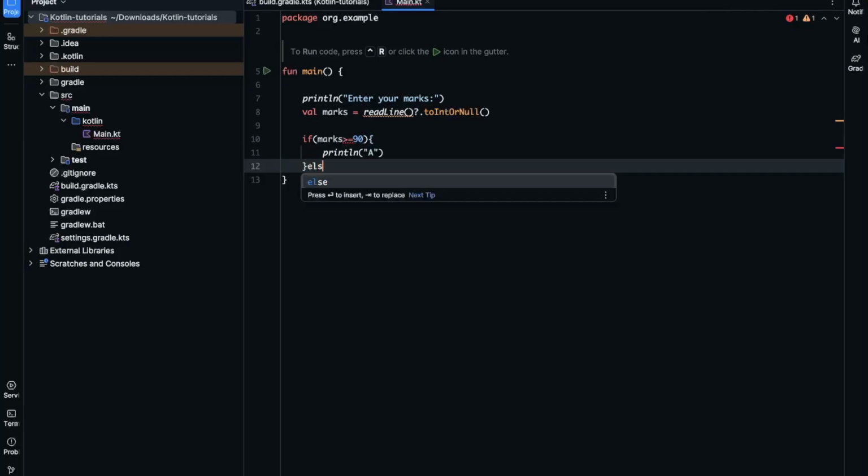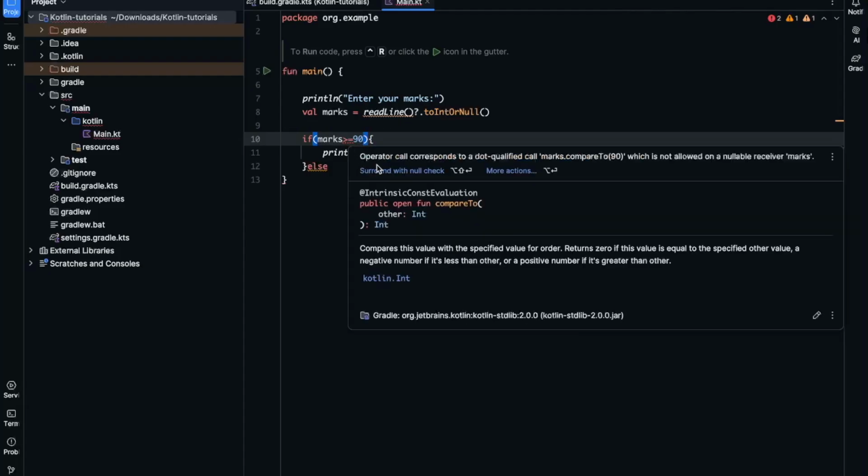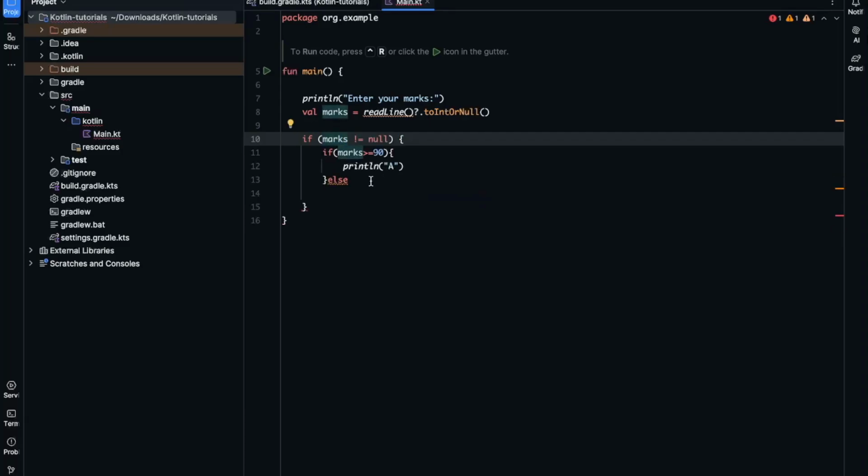For other cases, as you can see, this is the block that is deciding the decision. We are getting a compilation error that says surround with the null check. Previously I told you that Kotlin checks nulls at compile time, so it becomes really easy and handy, making the program less error-prone. So we will do the null check here.